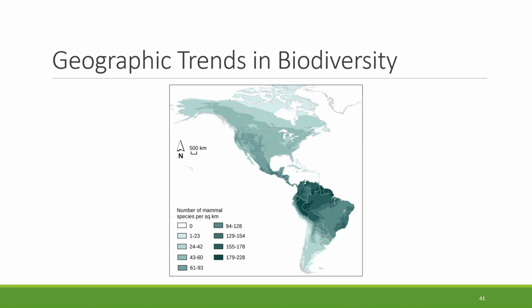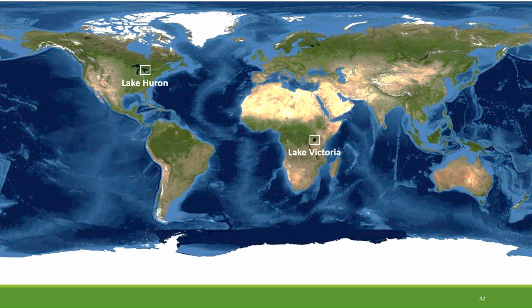Another example of where you can see this manifested is in a comparison between two aquatic ecosystems in different parts of the world. So let's look at Lake Victoria, which is a lake in eastern Central Africa, and Lake Huron, which is one of the Great Lakes in North America. Both are very large lakes. As you can see, both can be seen quite clearly in satellite imagery from space. Lake Victoria is 26,000 square miles in area, and Lake Huron is 23,000 square miles in area. So they're pretty similar in size, but they're very different in biodiversity.